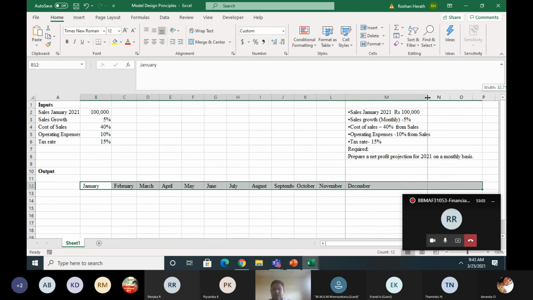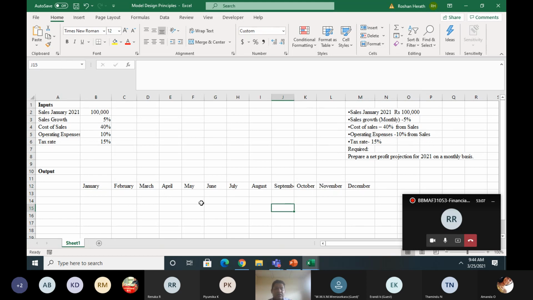So මාස් ටික ඔන්න මේ විදිහට ගත්තා. එතකොට අපි ජනවාරි පෙබරවාරි කියලා මාස 12 දාගත්තා. මොකද 2021 සඳහා profit projection එකක් තියෙනවා. ඒත් එකම අපි මේකට heading එකක් දාගමු. So in the model it is nice to have a heading නේ.